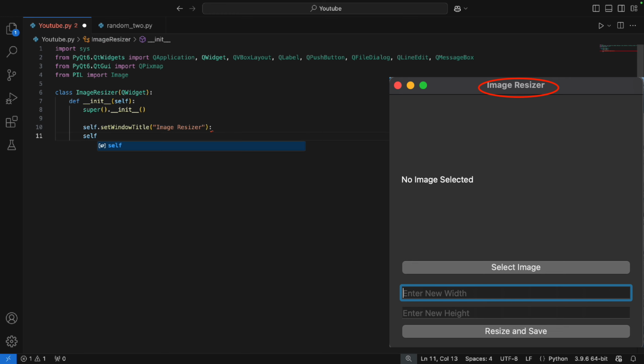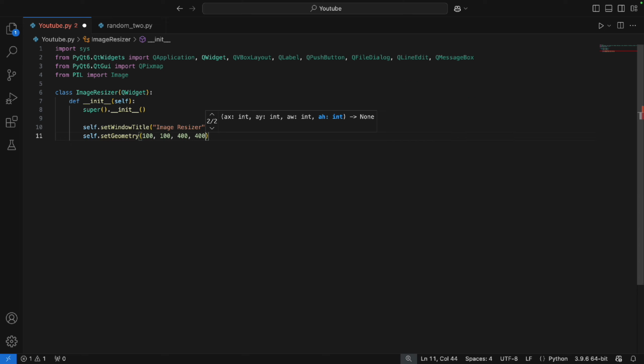After that, I'll say self.setGeometry, and inside of here I'll say 100, 100, 400, 400, and that is basically the size of my window. So first we set up the title, which is great. It will just say Image Resizer, and then we're setting up the location of where the window is going to appear, and also the width and height of it.